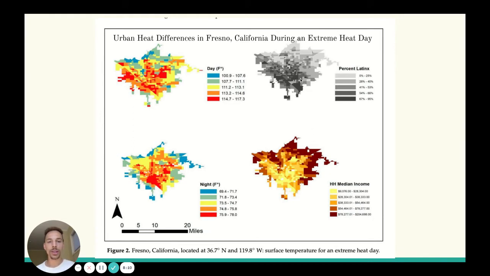So what you should notice is that the percent Latinx is highest in the areas that are hottest, both day and night, and that there's a significant temperature difference, as much as 4, 7, or 10 degrees, from one part of Fresno, California to another. That also aligns with income. So not only are we seeing predominantly Latinx communities, but also lower income communities, and this crossing of race and class shows they are not separate but in a lot of ways intimately associated. And both of these communities are experiencing much hotter temperatures in their urban environments, even given the urban heat island effect.